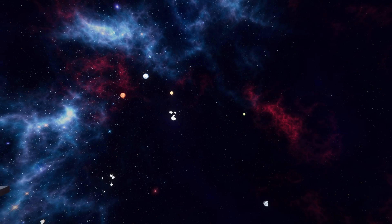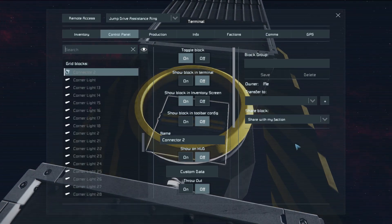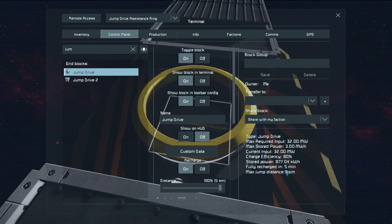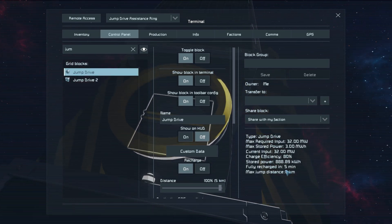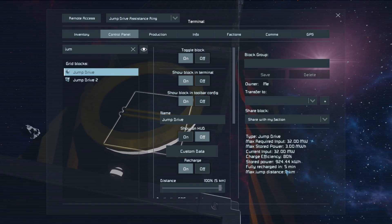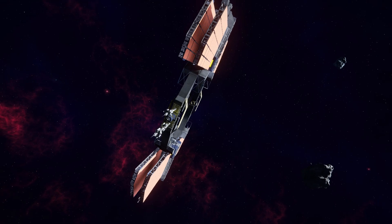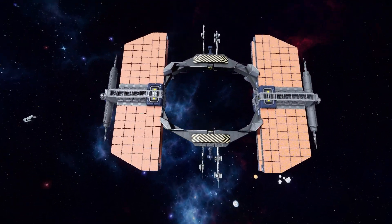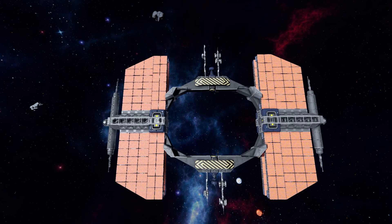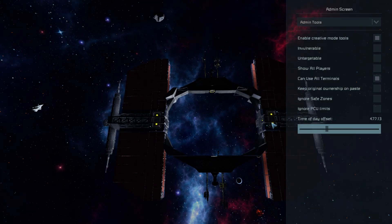While it's doing that — one thing I forgot to do: going into the connector menu, finding our jump drives. As you can see, it will be fully recharged in five minutes, and that is in survival mode. So that's the solar panels doing all the work — a very quick charge rate on this thing, which is great. Back over here, it's still turning itself around and will eventually get itself all properly lined up and fully charged.